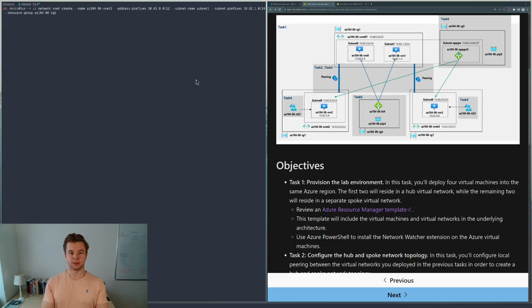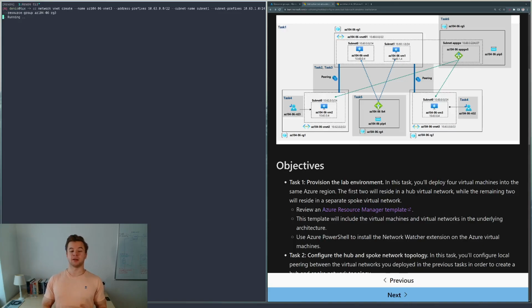The prefixes will be 10.63 for the subnet. And finally, it will be created in resource group 3.